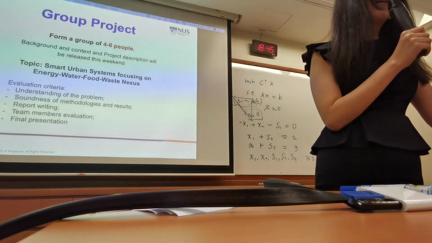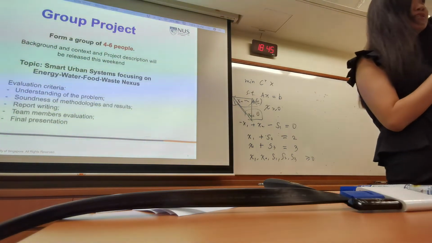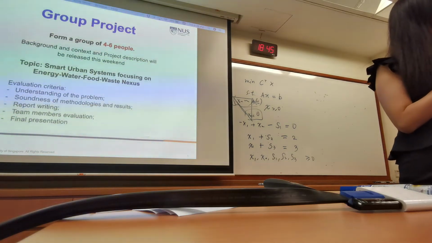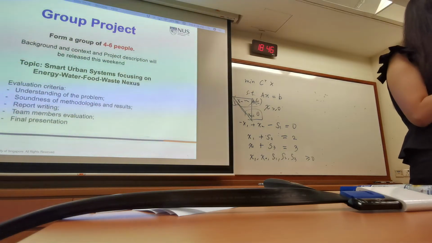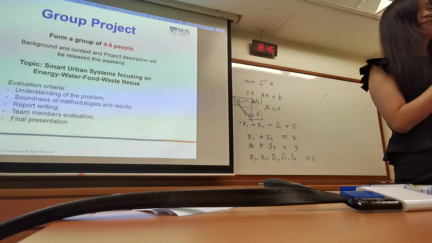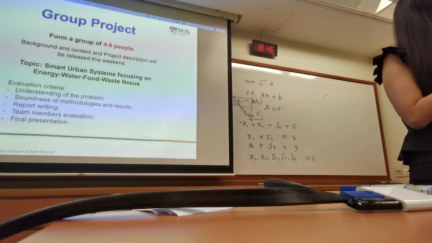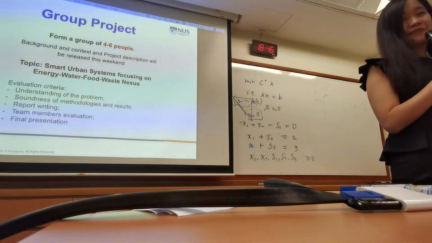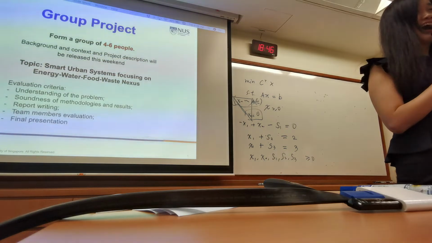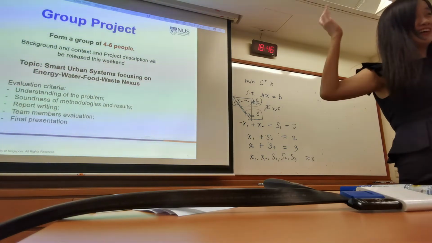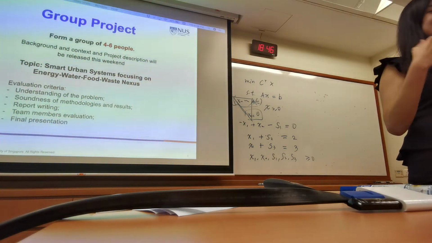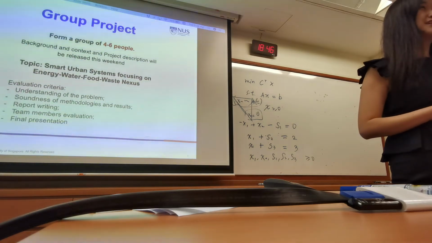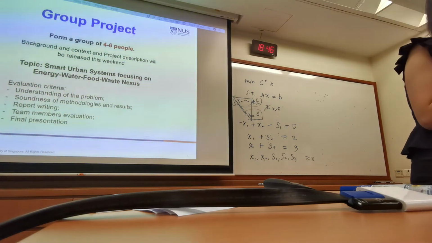So from now on, the university assigned the new system, the Lumi NUS, right? We haven't used that for this class, luckily. But in that system, no one has the right to choose your teammates. You are forced to randomly join a team. So cherish the opportunity to choose a team member. Otherwise, I cannot do this for you. Today is the last day to form the group. You find your colleagues.